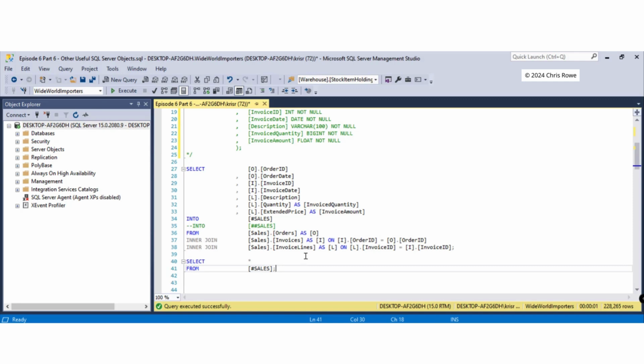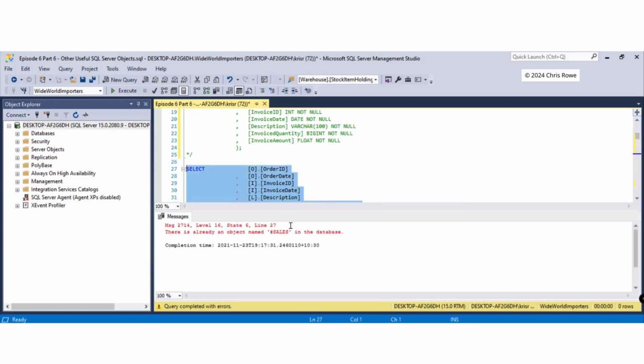So that's how to just simply create a temporary table. Very easy, using the into and then naming the table. Of course, if we try to run this off again, as you can see, there's already an object.